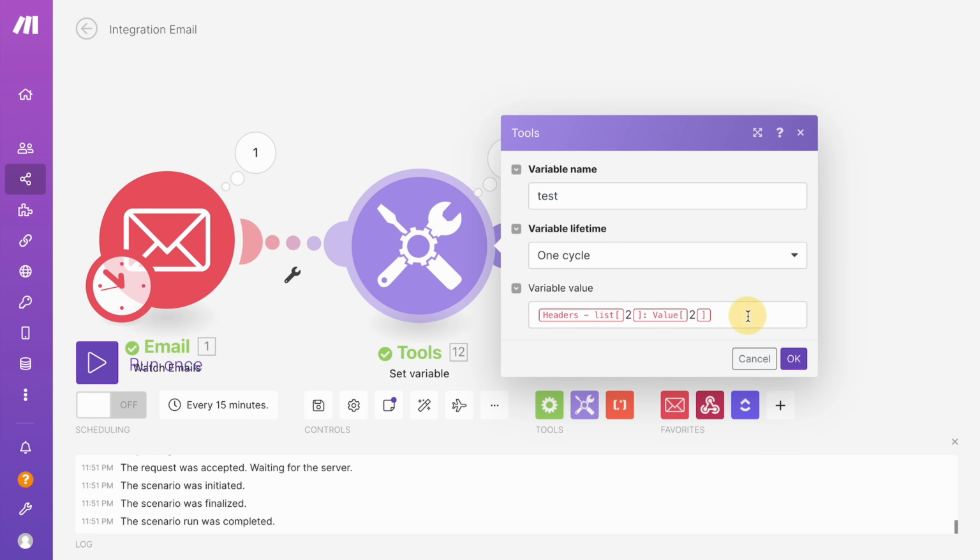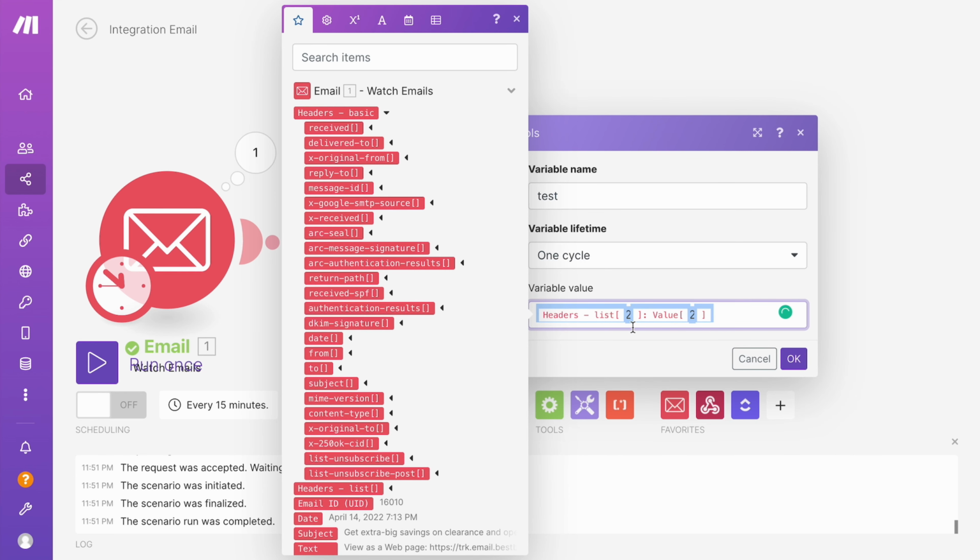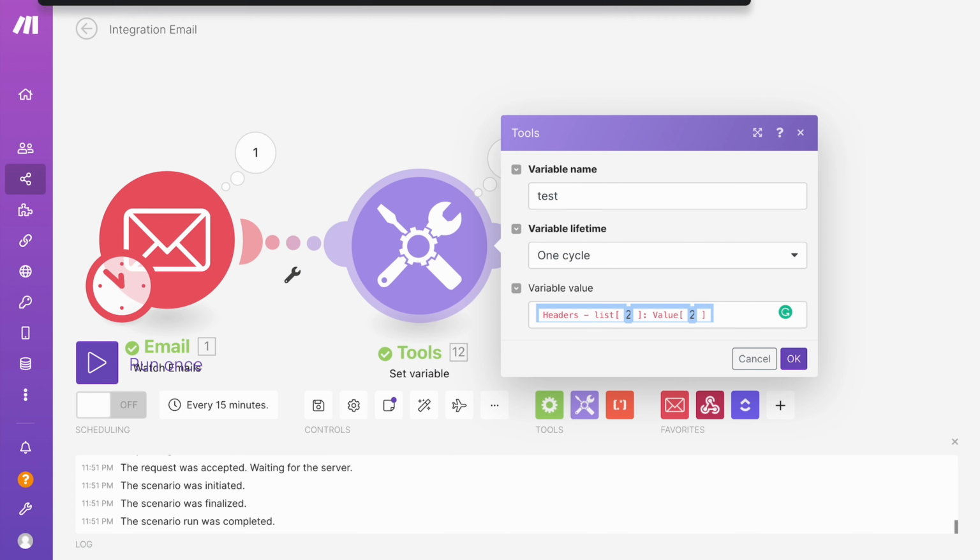And if you copy this, it's still a variable, but it's already an expression because it contains several parts. Paste it in any text editor, and you will see the structure of a variable in Make. How it works is we have what are called double mustaches, or double curly brackets.